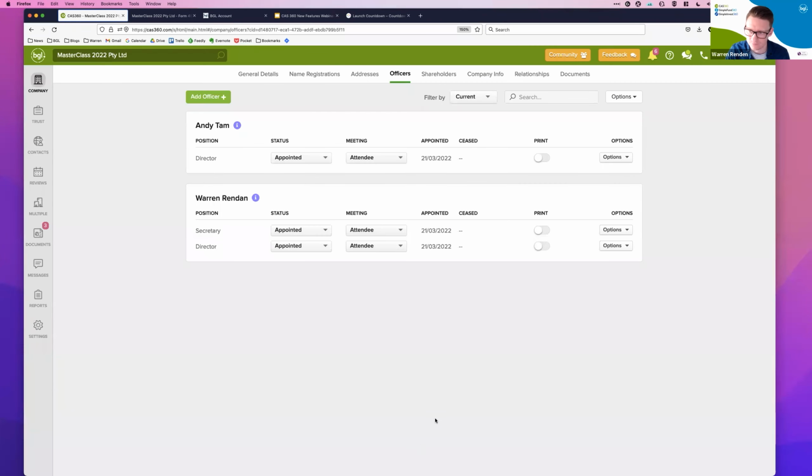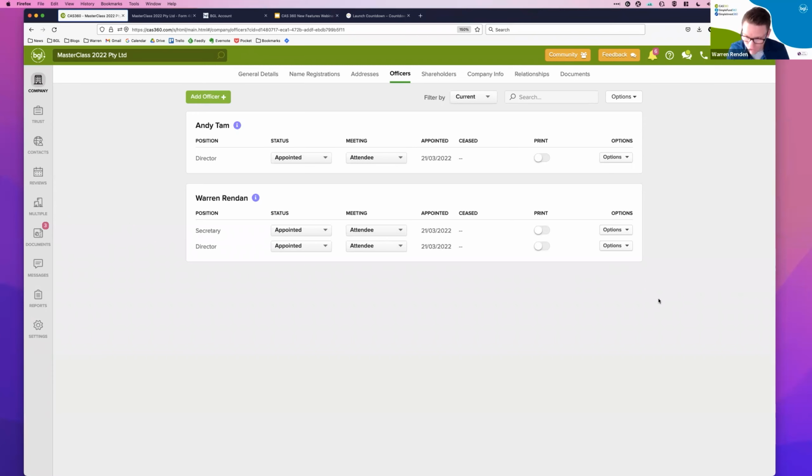A couple of questions about, can you show us an example of editing the templates? I can show you an example of editing the templates at the end. There's a fair bit of features to go through before I get to that one. Is there a way that we can change it so that the form name is first, then the company name? Julie, at the moment, we control that. We don't make it a setting available, but I'll see what we can do. But for now, no, it will always be the company name, then the form. For now, anyway.